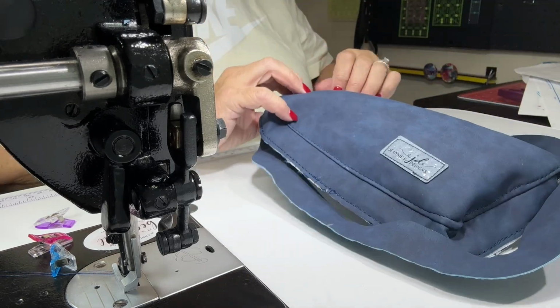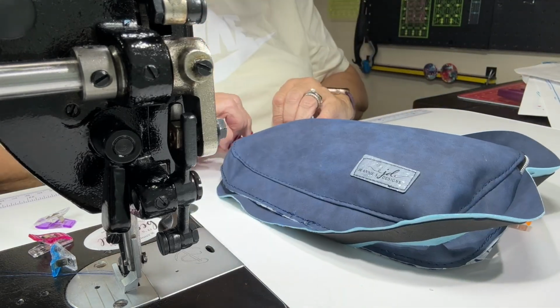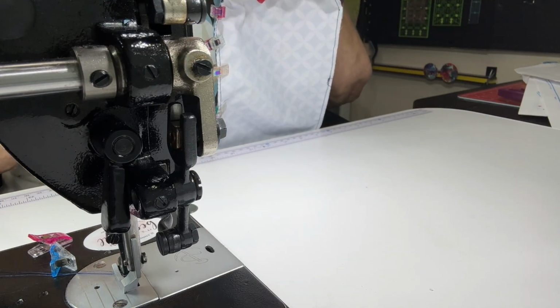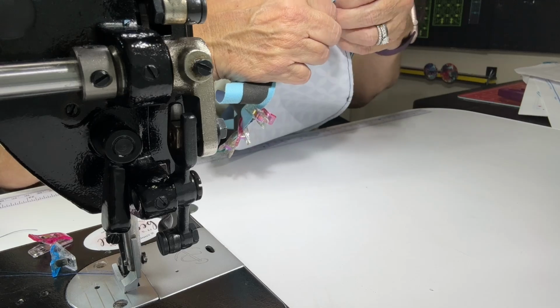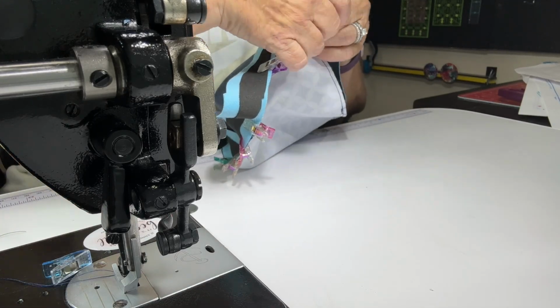Okay, and then mark your gusset sides. I'm trying to find it. Where is it? There it is. And then just clip that all the way around and stitch that at the full seam allowance in the pattern.